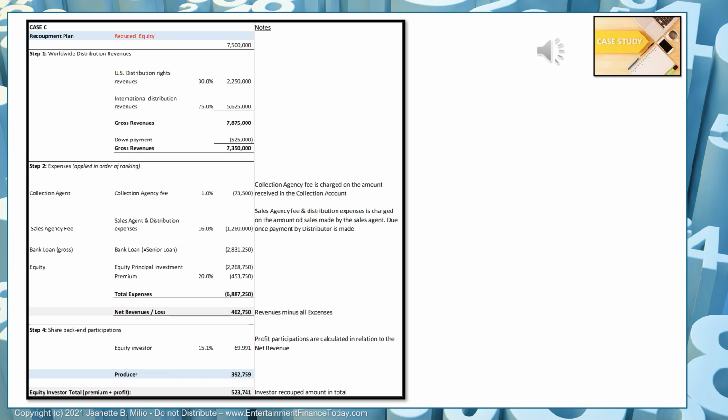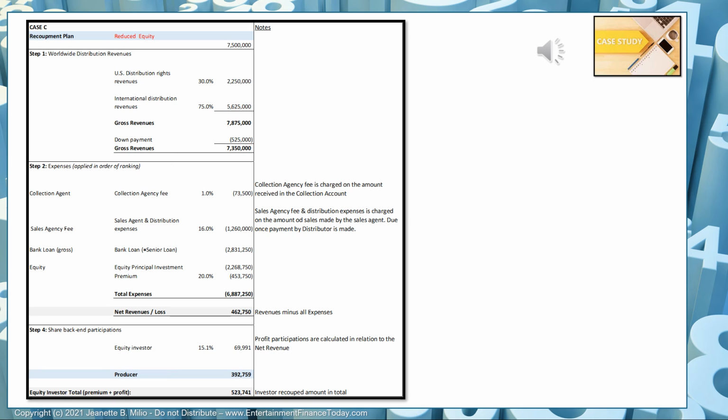Now some banks will decide to want to be paid in first position outside of the collection account, which would mean that the ranking would jump them up in first position. So you will see in reality out there, sometimes depending on what bank or senior lender you work with, that they would want to be recouping in first position. That means they have their own collection account set up, their own receivables account, and that bank loan would then not go to the collection agent. Actually, the distributors would pay the bank directly through an account that the bank has set up for that purpose. So in that case, the senior loan would be recouping in first position instead of the collection agent. But very often you will find what's happening here. Collection agent gets paid first, sales agent gets paid second, and then the senior loan is paid.